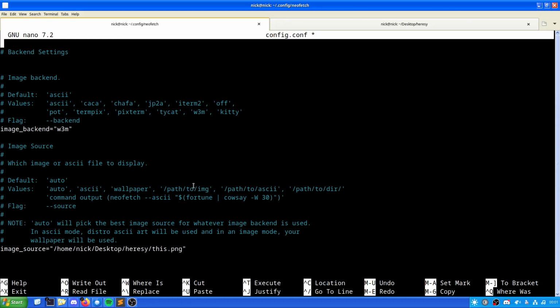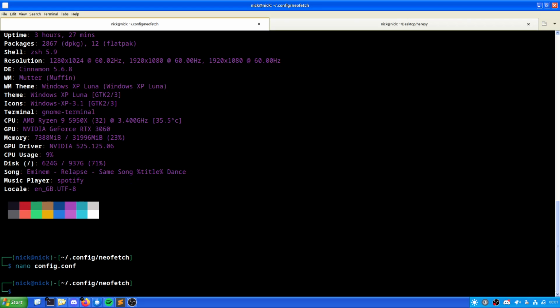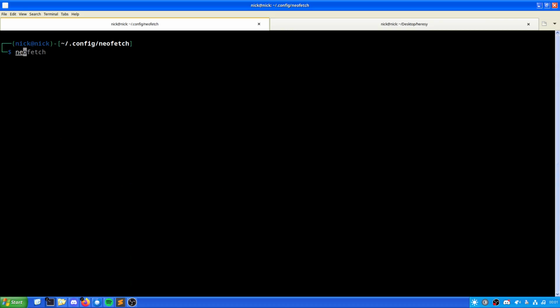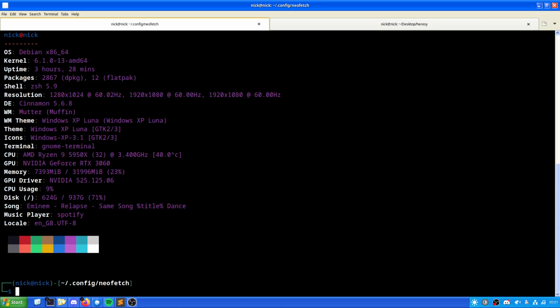So what we want to do is pass the image, ASCII or directory. Now, we could just change it to get rid of the file and just go to the directory and find files in the directory. So now I just tried to use vim exit commands for neofetch. How hilarious. So now we will do neofetch. It's trying it, but it can't find the image, which again, it's fine.